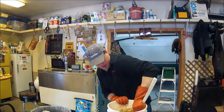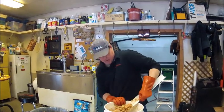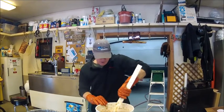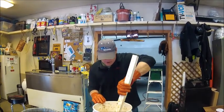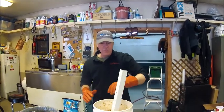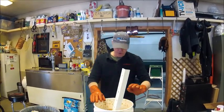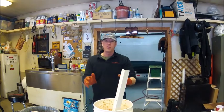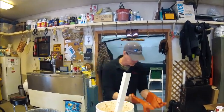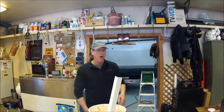Oh yeah, look at that. I'm liking it. It's coming along. I'm not sure if I should add a little more water. Do the trip test. I think what I might do is just let that set there for a bit and then stir it some more and then see where it's at. Okay, moving on.